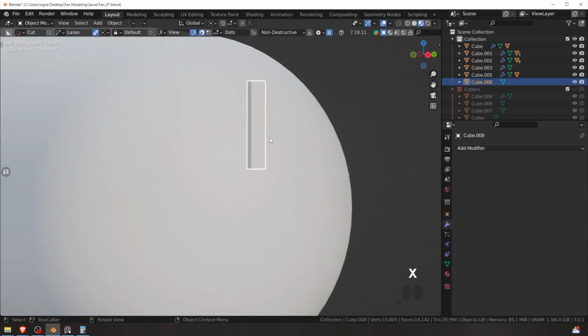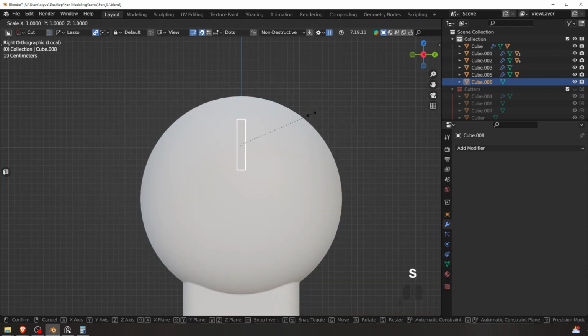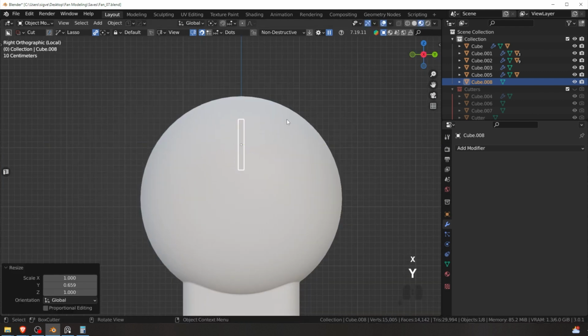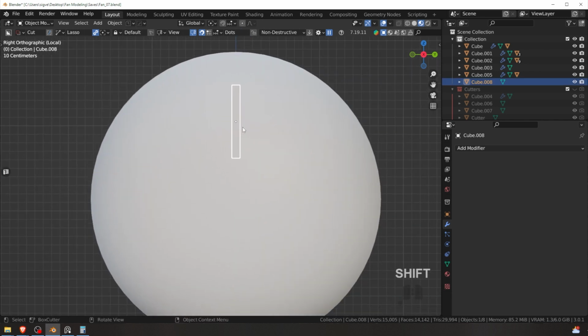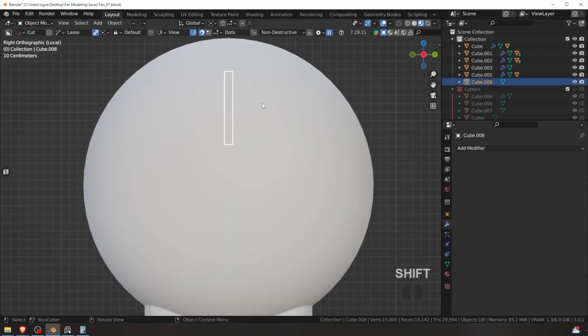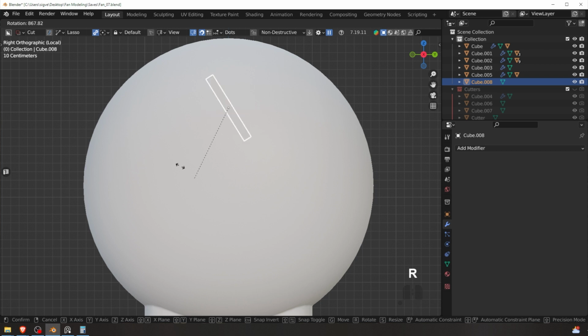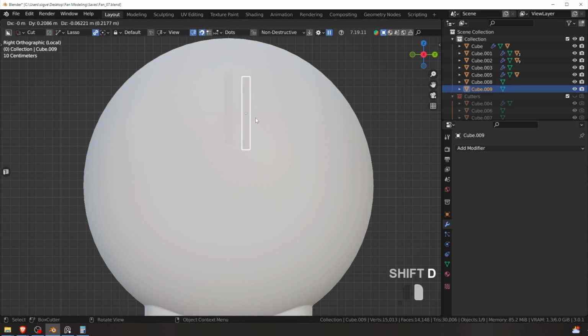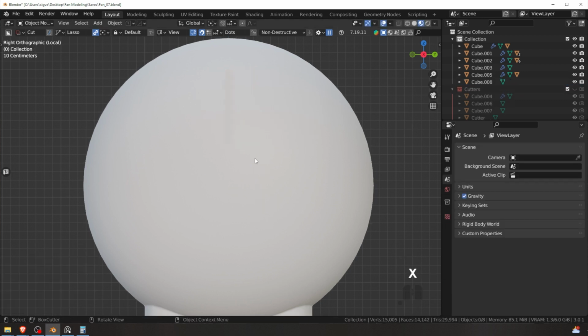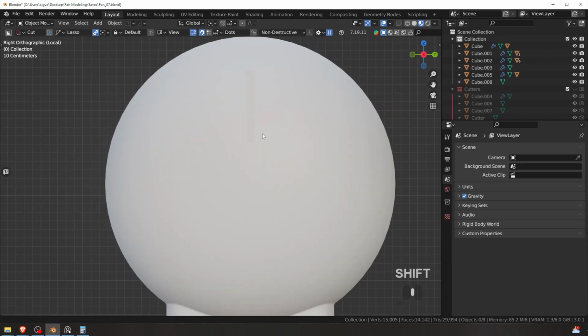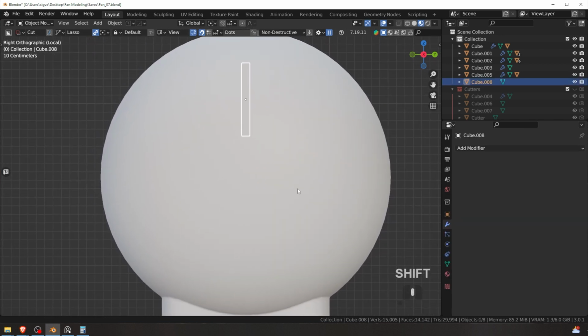Okay, so there's another thing. Scrap that idea, I'll show you later what happens when you make it too long. Right now we want to get a proper rotation. So right now if you just Shift D and rotate, it is going to rotate around this. Then ask yourself a question: where do you want to rotate it?